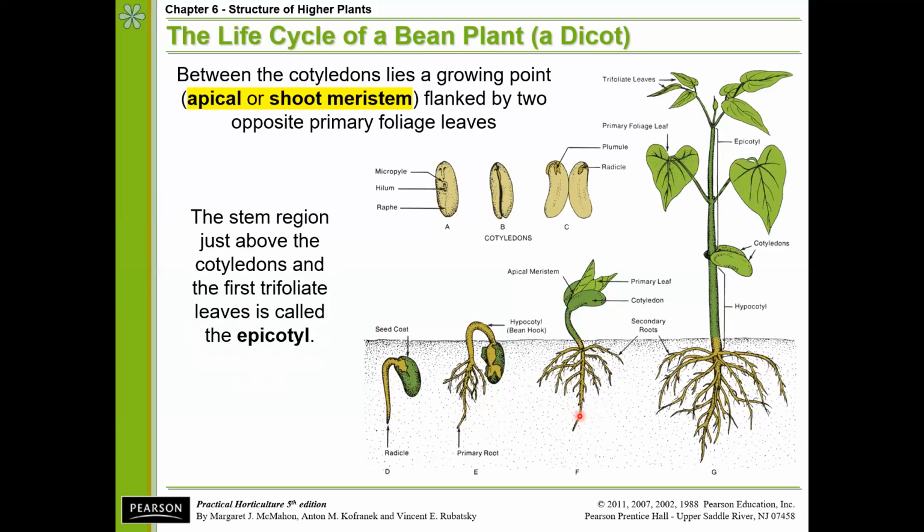it changes depending on what it's supposed to be. So say it's going to make leaf tissue, it differentiates to make leaves. It's going to make a flower, it differentiates to make flowers. But the primordial cells, the stem cells themselves, are all there in the meristem. And the apical meristem is the one that is basically at the top of the plant.